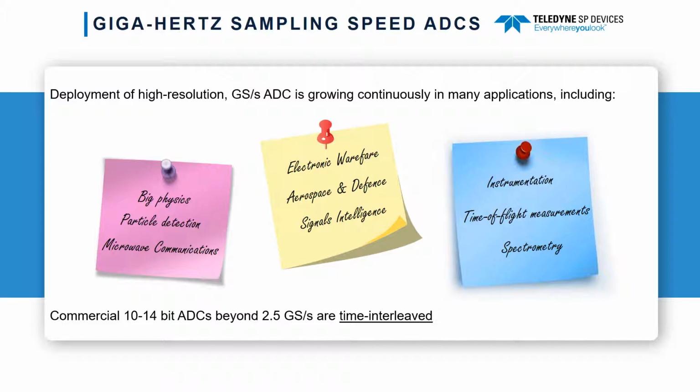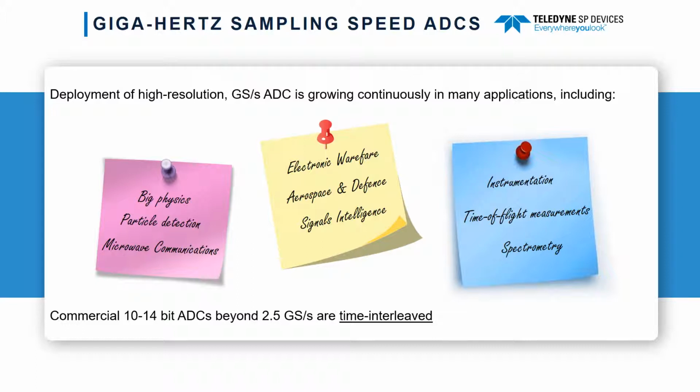High-resolution gigasample per second ADCs have experienced quite an increased commercial use during the last decade, going from specialty converters for certain T&M applications and defense-oriented applications to a broader deployment. Newer application areas include multiple use cases with time-of-flight technology, spectrometry, various instrumentation applications, and microwave frequency communications. Further, scientific installations conduct advanced large-scale experiments requiring multi-channel high-performance data acquisition.